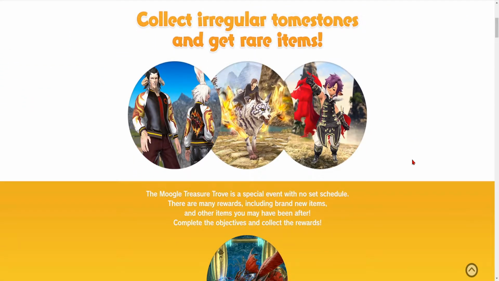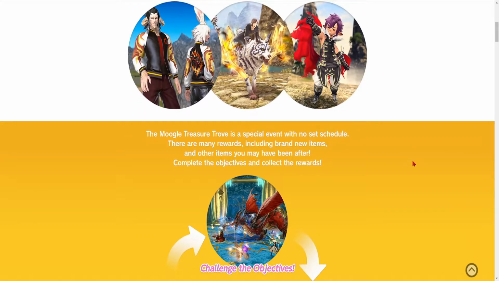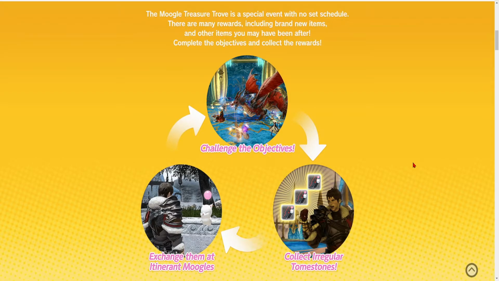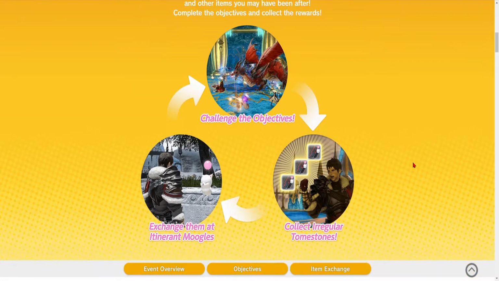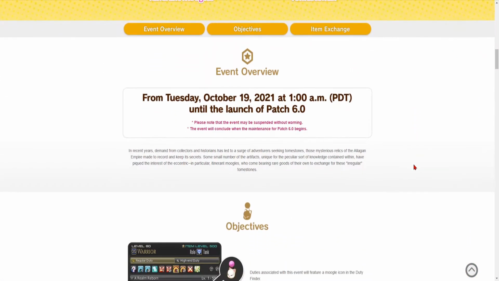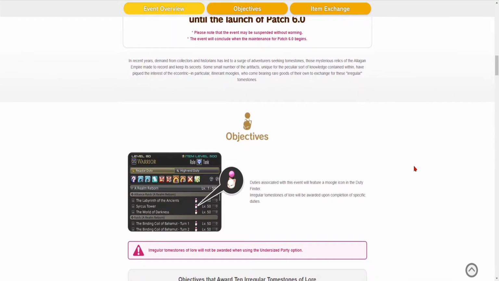Now, for those not aware what this event entails, the Moogle treasure trove entails doing content, and in addition to the regular rewards, we also get this new Moogle tombstone that is unique to this event, to exchange for a variety of rewards, which we'll get to later. So, any instance that rewards Moogle tomes has a Moogle icon next to it, so you know it's part of the event without having to check online before you enter.